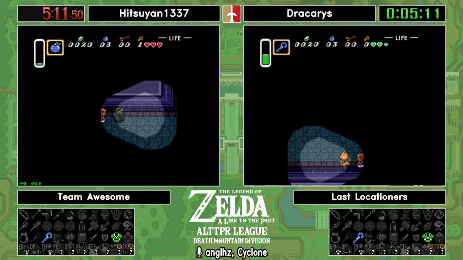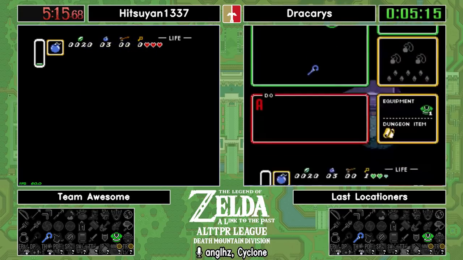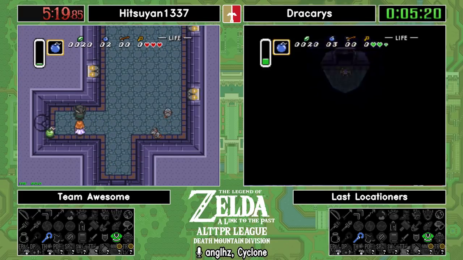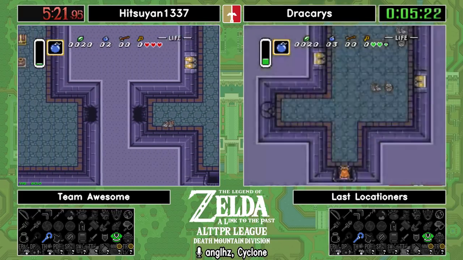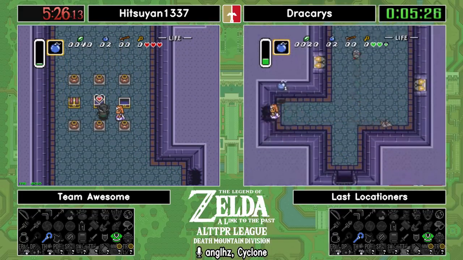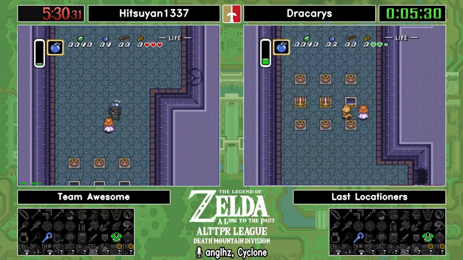And we see Hisan nearly didn't have any magic left. If he would have run out of magic, you could run down to the room just below. There are some pots down there which drop magic. Hitsuyan is first through the wall, just slightly ahead. There's a big 20, we have a piece of heart, and we have some more bombs. I guess they're good for bombs for the light world now.